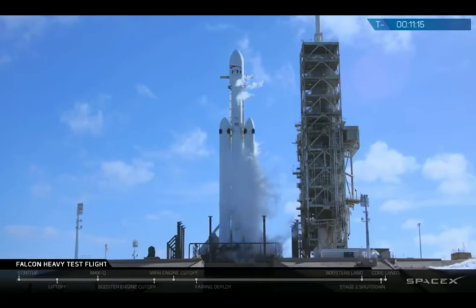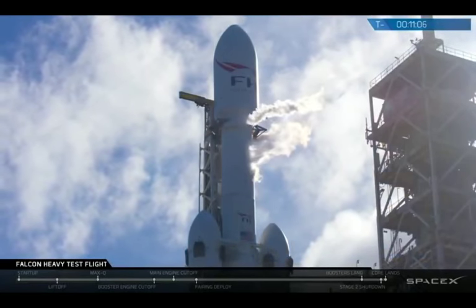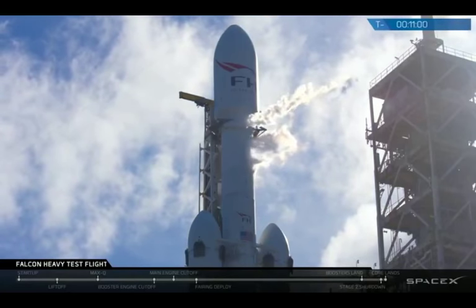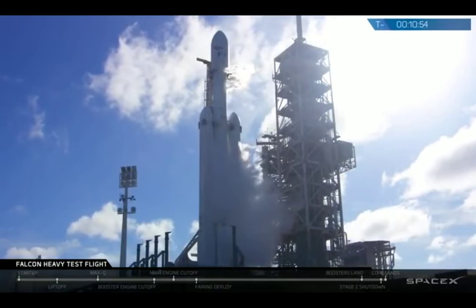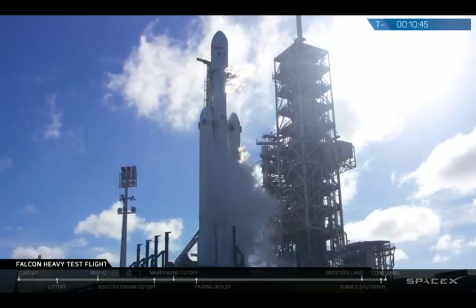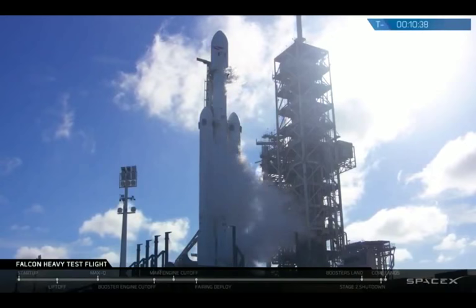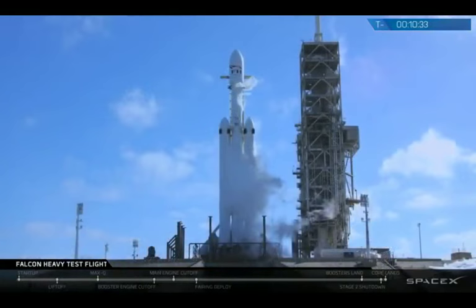So, countdown is still proceeding nominally, so let's check in again on how Falcon Heavy is doing. We just passed T-minus 12 minutes in the countdown of the test flight of Falcon Heavy. Fuel is completely loaded on the second stage. The first stage is also loaded with fuel, except for a small top-off that'll happen between T-minus 7 minutes and T-minus 6 minutes. Our major activity now is loading liquid oxygen on the boosters and the second stage. Liquid oxygen propellant loading on the first stages will end between T-minus 4 minutes and T-minus 3 minutes. Liquid oxygen loading on the second stage is the last one to finish, ending by T-minus 2 minutes.